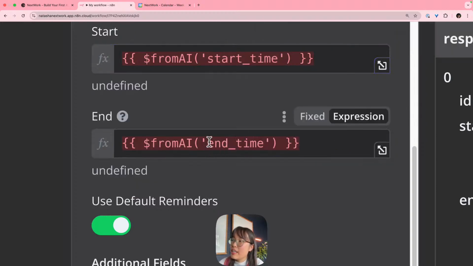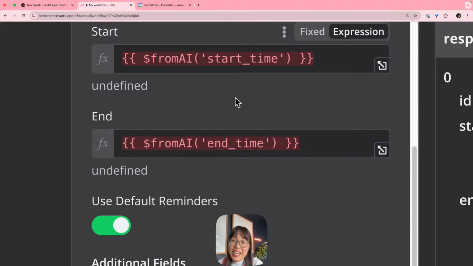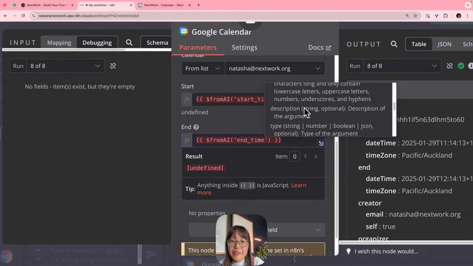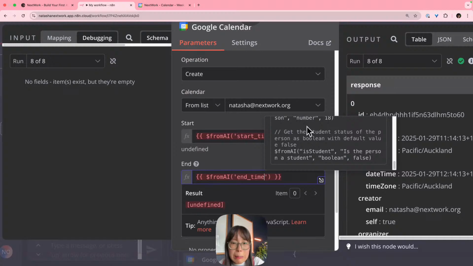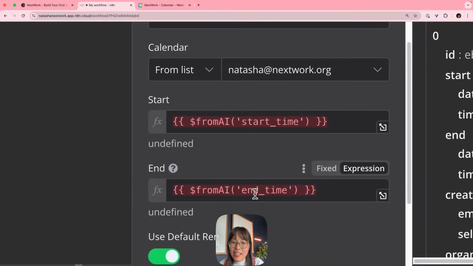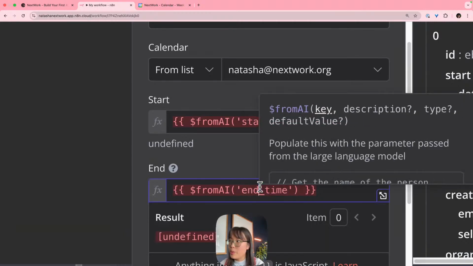How do we know to write an end time? Why are we using these names? So the cool thing about this is the parameter. So the parameter is actually something that you pass directly into the AI, and then it's going to tell the AI, look for this information.